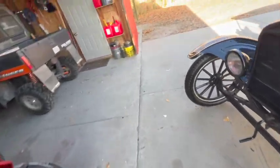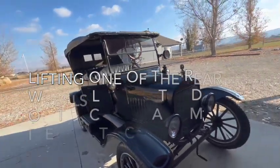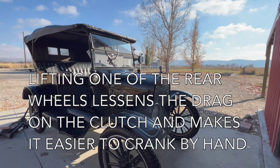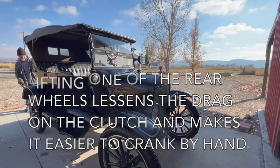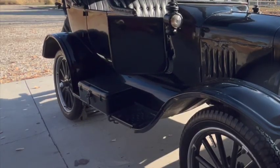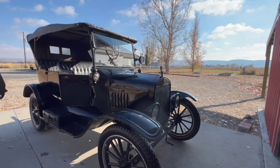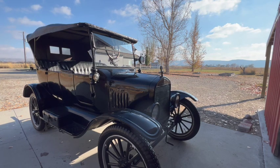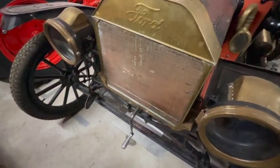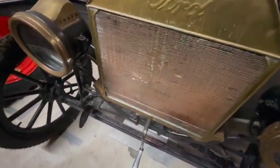I'm gonna have to try this the old-fashioned way. The battery's dead. I'm gonna choke it one more time, and then we'll turn the ignition on and crank her over. On Model Ts, they put a choke inside the vehicle and out front here for hand cranking. You pull to choke, let go to release.